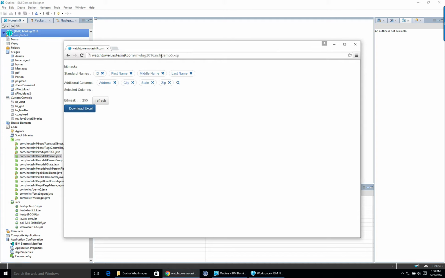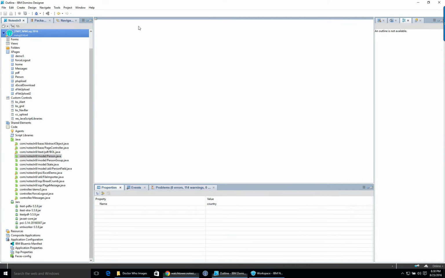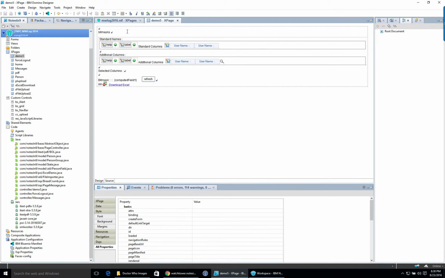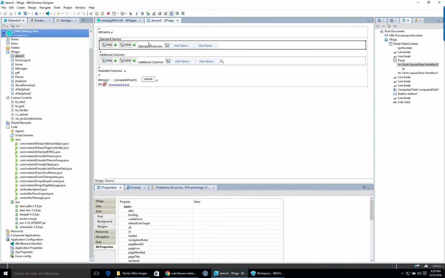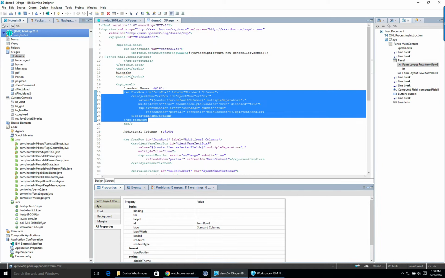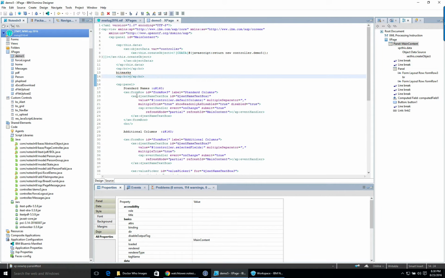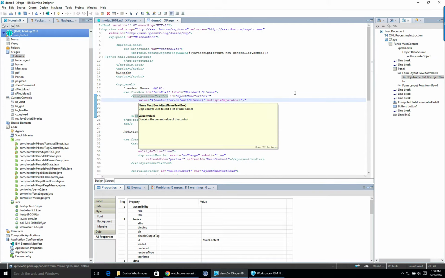So we're going to start with this demo 5. There's a stupid page name. So XPages, demo 5. Okay, what we have on here is just a little form layout row business. And if we go to source, and of course we're using the page controller that we've done before, we're going to say the default columns is here.